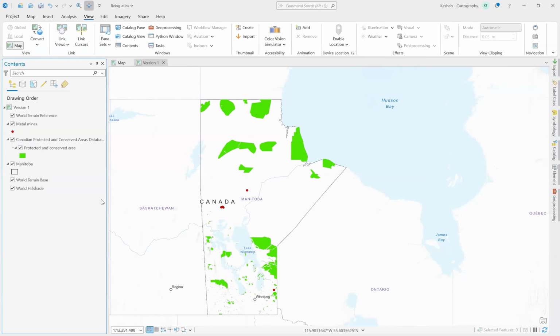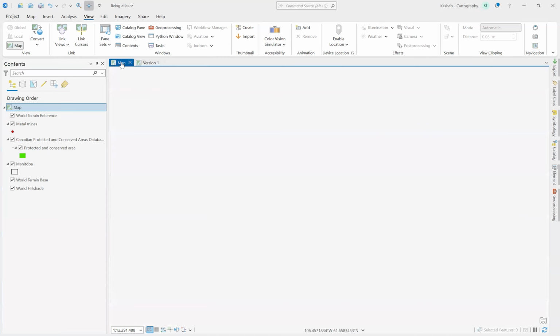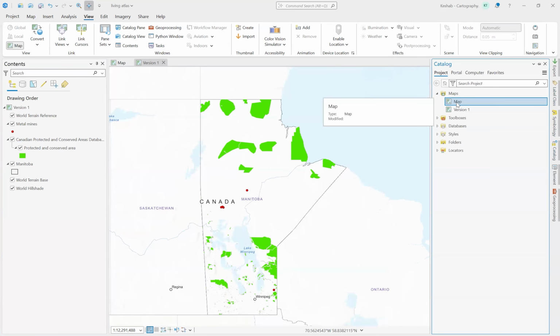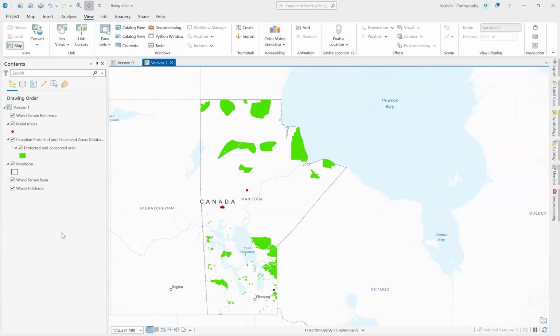And on this version, I can work on other different data, or I can do additional analysis, color changes, or any other editing, and then save both versions so that I have the original version and Version 1. To avoid confusion, let me rename this as original, or let's have Version 0. So I have Version 0, I have Version 1.